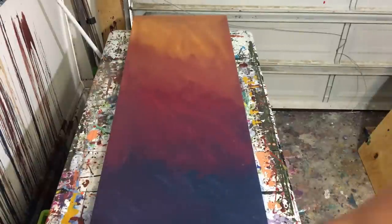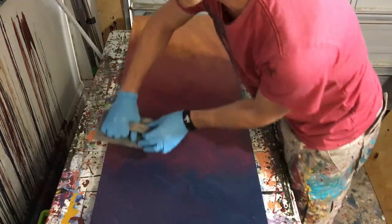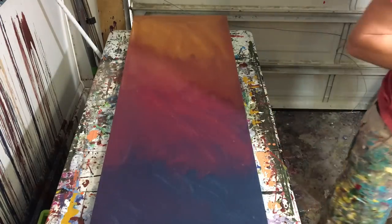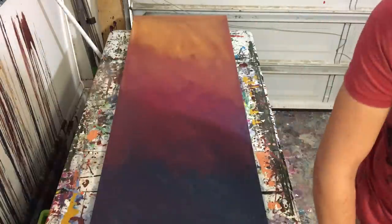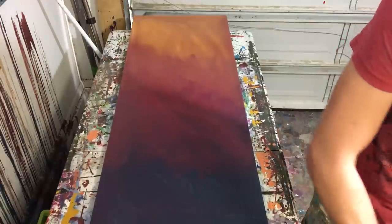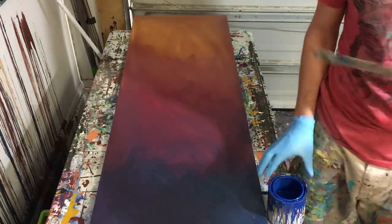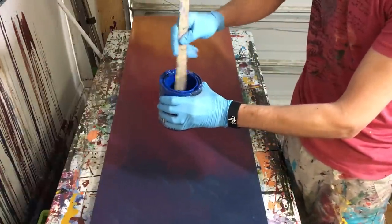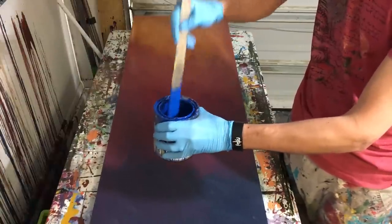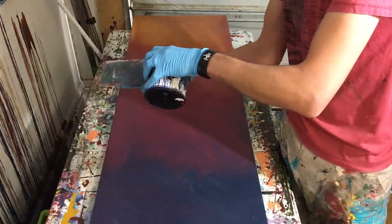So now we're going to go ahead and do our scrape, and we're going to be using a trowel. So I'm going to put the paint on the trowel, and then we're just going to scrape it along, scrape it, and do all the cool stuff. I think what I'll do is I'll probably start with a light blue here. So we're going to pop this open, and I think I might have a lighter blue, actually. I'm not 100% sure, but we'll go ahead and pop that open, stir some on there, and once it's nice and stirred, I'll go ahead and put it on the scraper.